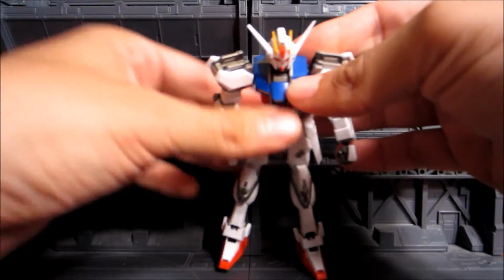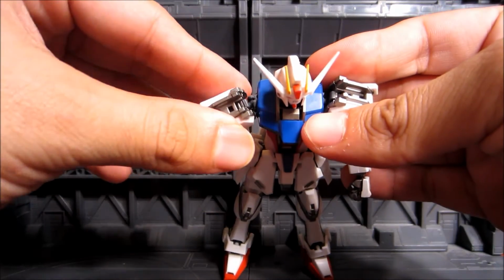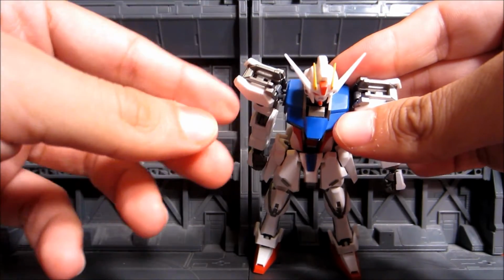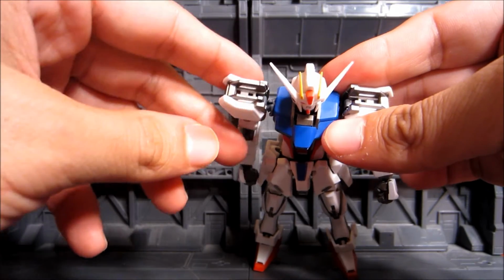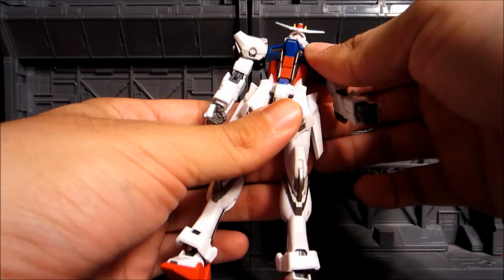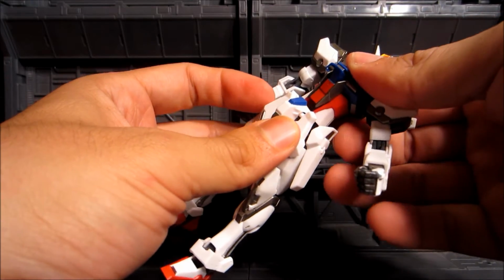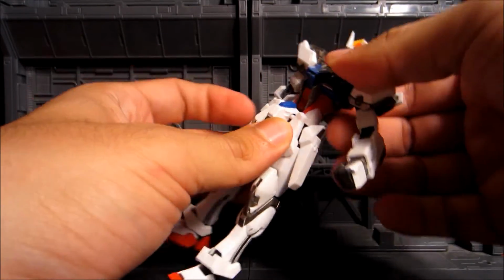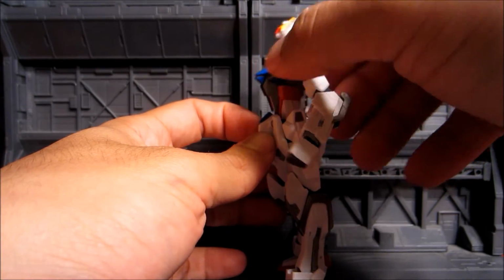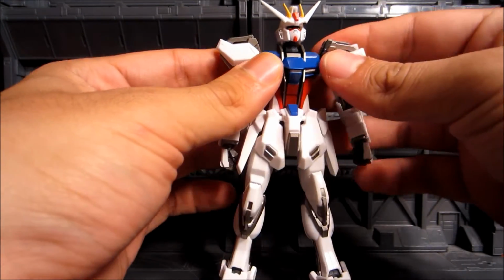Now, his shoulders can extend forward just a little bit, and you can see that gray part kind of sticking out from the torso. He can't bend his arms back as much as he can forward. So that's a little bit, well, I guess that's not annoying. I don't really care about that. Now, he has some really funny looking articulation in the chest. I'm guessing it's just 2 points of articulation. And he can bend forward about yay much, and only bend back that much. So it's not much in the chest, but he has it where it counts.